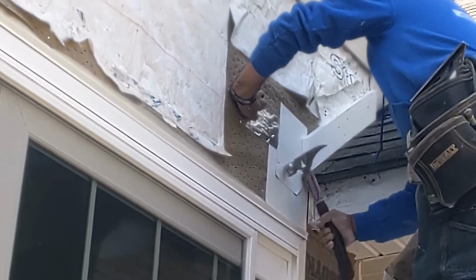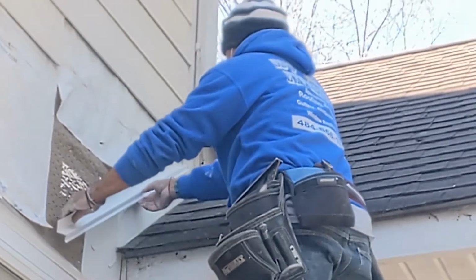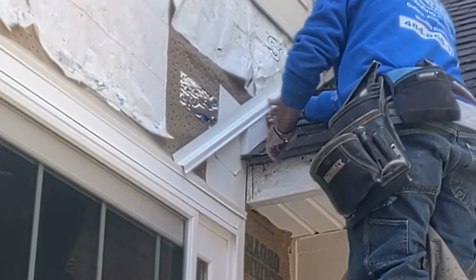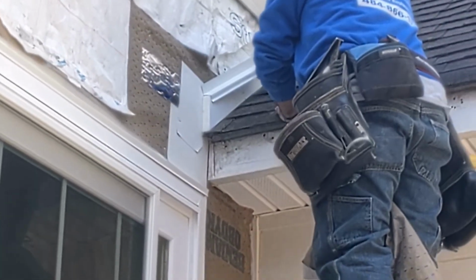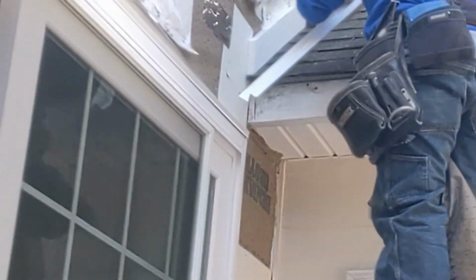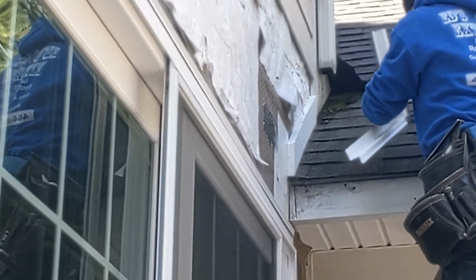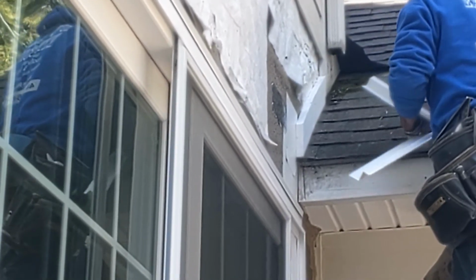So that's going to go on first, and then we've got some HydroGap and some other pieces that we're going to put in there. We got the piece of drip edge that's going to get lined up, put on, cut off, and then again we're working on continuing putting the flashing layers in. So let's watch how this goes together here.